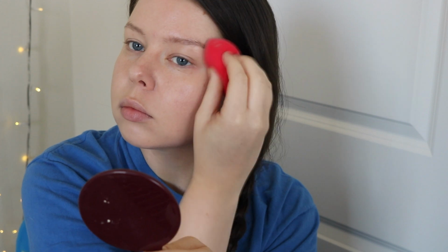So now I'm gonna move on to this side with my Morphe sponge. So I did 2 drops. Oh, well, that was a little bit more. So the sponge definitely shears it out. That's pretty much normal with most products. The sponge shears it out. So you can see a lot more going on this side of my face than on this side.